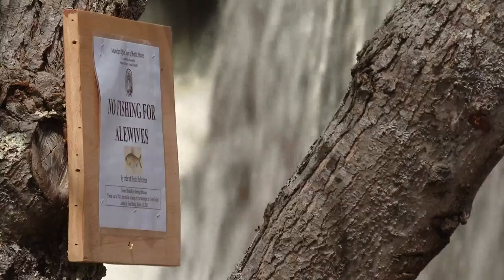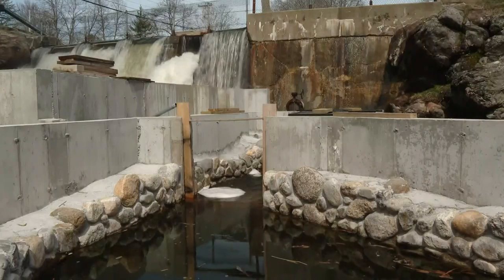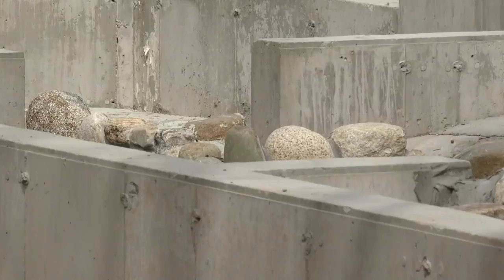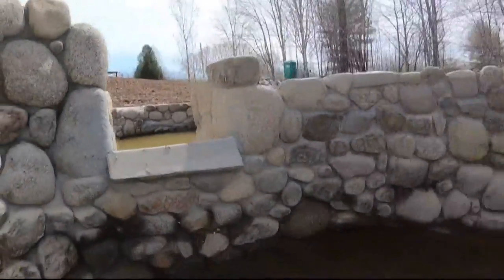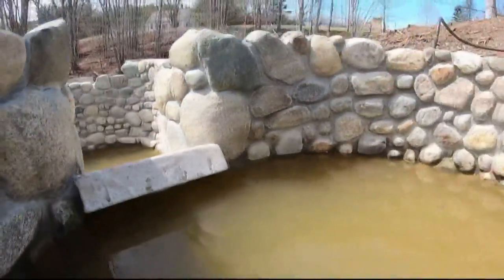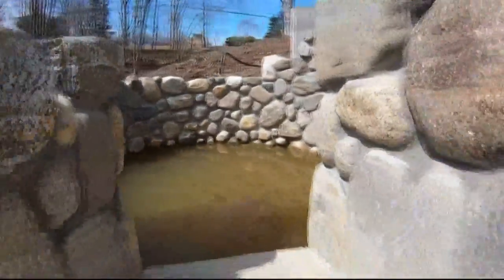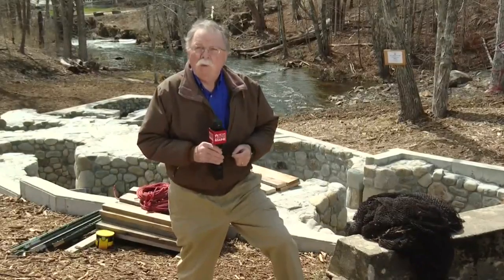The town raised a half a million dollars to replace the old ladder with a new design from an expert with the U.S. Fish and Wildlife Service — all with precise heights and drops to make the climb upriver as easy as possible. And to see how the water actually will flow over the weir stones and around the stonework will be rewarded. The big reward, besides a good-looking job, will be more fish coming up this river.